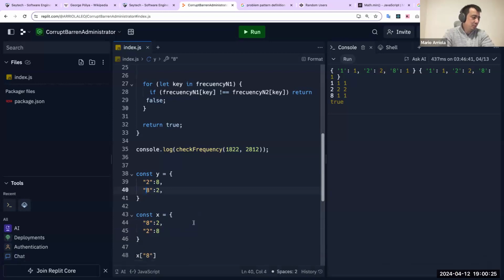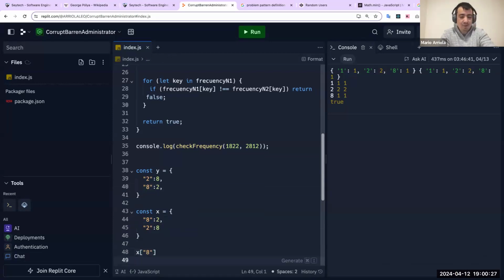And if I do this one with the Y, what is it going to give me? In this case, 2. And here it will give me 2, because the order doesn't matter. What matters is this one is the key. But when I pass the key, it gives me the value. It doesn't give me the number 8 itself.